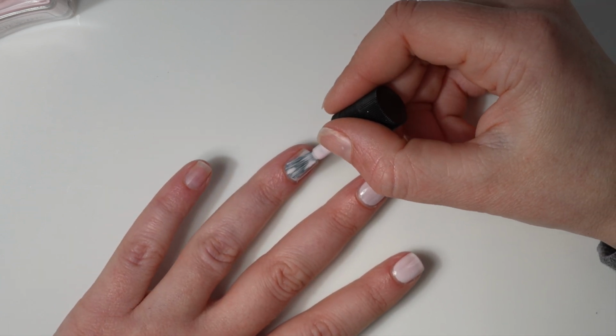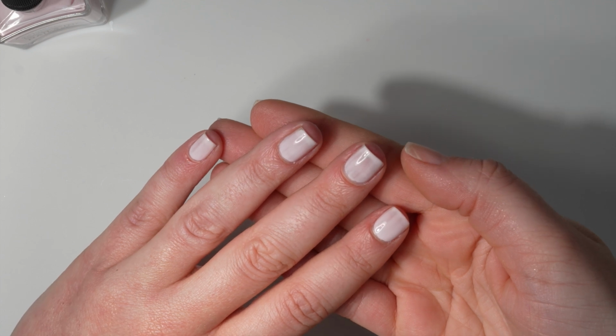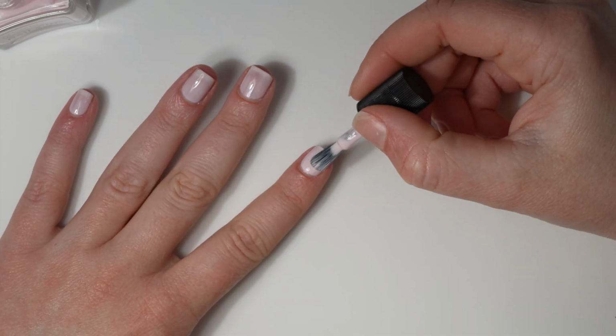Also, please bear with me. I got a new camera, so I'm trying to figure out all the settings and things, so if something seems out of focus, that's why.